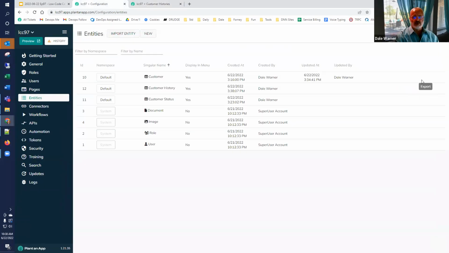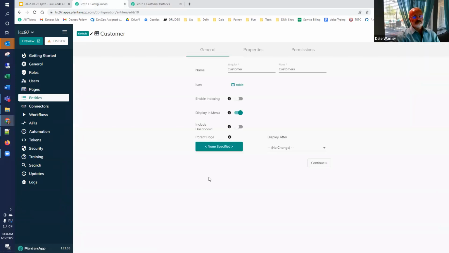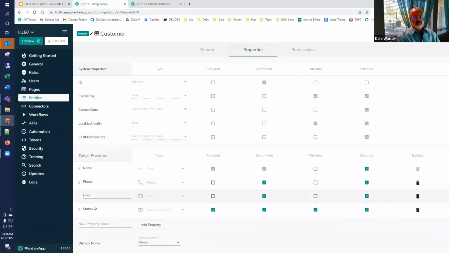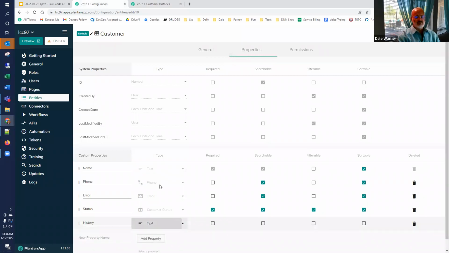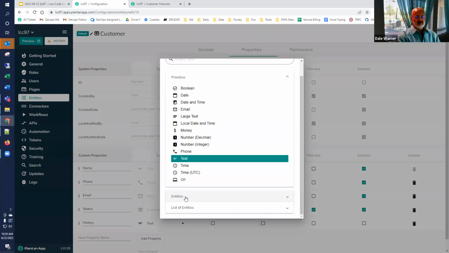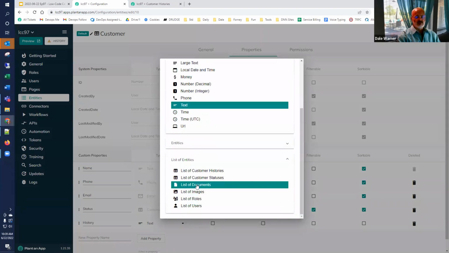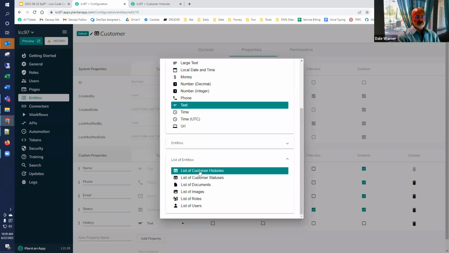We can go to the customer entity and edit. And we'll add a new property called history. We could call it whatever we like, but in the type, we're going to want to go down and connect it to a list of entities called customer histories.